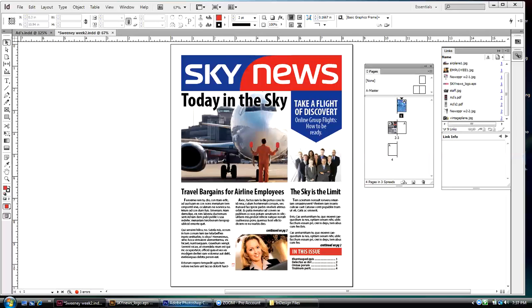Otherwise, at the very end of this project, you're going to package this, and when you go to package it, you're going to get a lot of errors because you're going to have things that haven't been converted. And then either you'll see this and fix it, or you'll send it to the printer, and the printer will send it back to you because it won't be correctly set up.